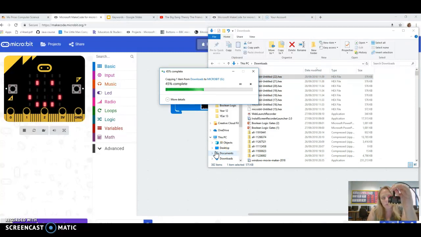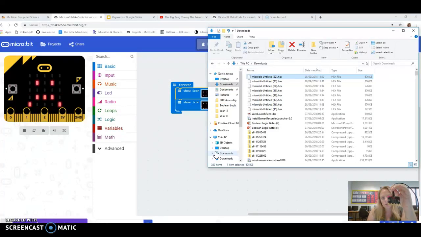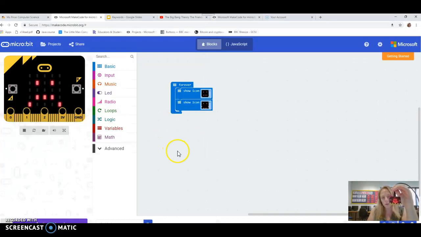Okay, so now what you can see is the code is about to be executed. Now it's running. We don't say the microbit is running, we say the code is being executed. So it has successfully executed the code, and it will execute the code, as it says here, forever, a continuous loop.